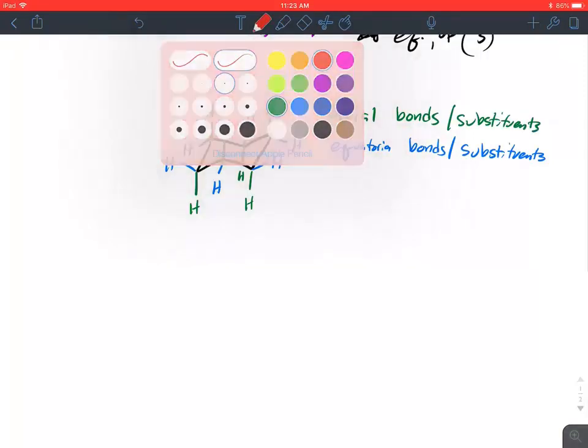Now I'm going to circle in red anything that could be labeled as up. The up carbons can be labeled as pointed upwards. The axial hydrogens on those carbons can be labeled as pointed upwards. The equatorial hydrogens on carbons that are not pointed up can also be labeled as up. I like to use up to describe the location of substituents on a cyclohexane ring, basically above the plane of the ring.